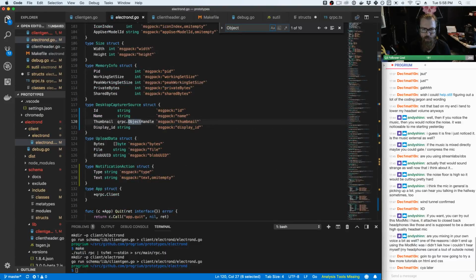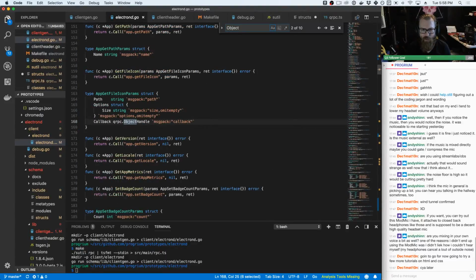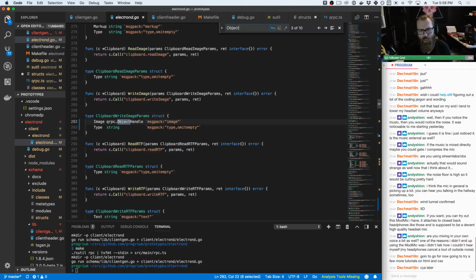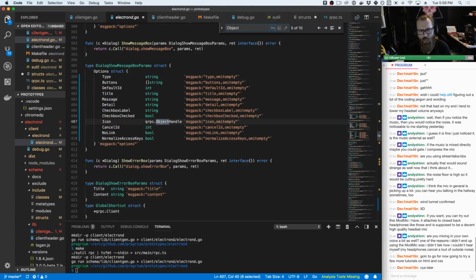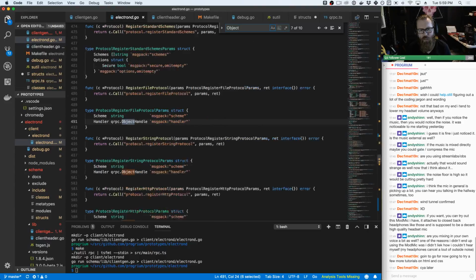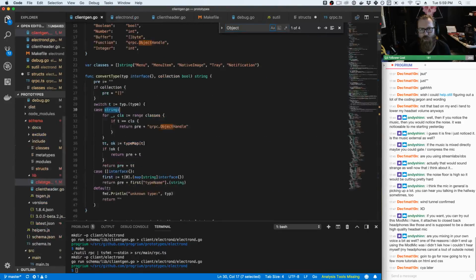Is it anywhere? Thumbnail works. Callback works. Image, callback, icon. It's working for callbacks.